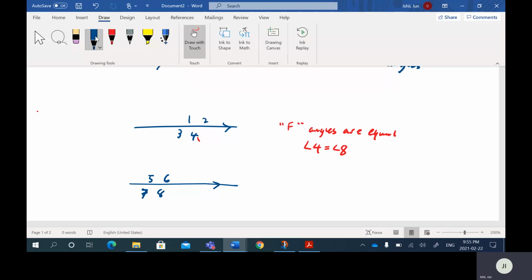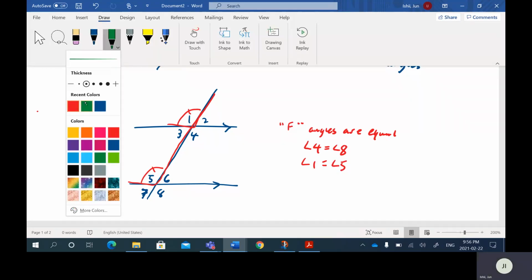All right, so let's just draw that transversal one more time. Oops, that was terrible. All right, so there's a transversal. So angle 4 and angle 8 are equal as well. Let's go with angle 1 here. Angle 1 and angle 5 are also equal because this creates an upside down F. Okay, so angle 1 is equal to angle 5.